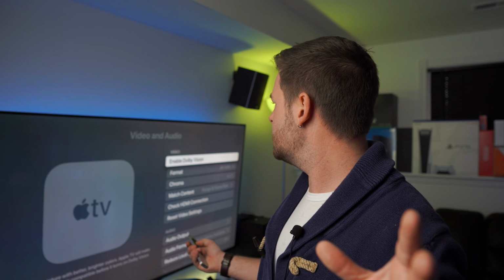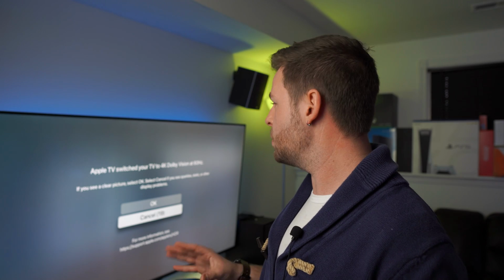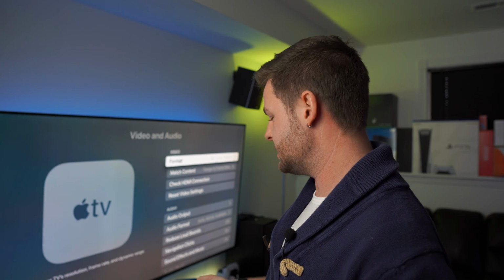We're gonna go into video. Now, I'm going to enable Dolby Vision, and I always have this disabled now because of this particular weird, unique circumstance. And again, it never happened before, so I think it might be something with the Denon, but it could be something with the way that the signals are being sent as well.